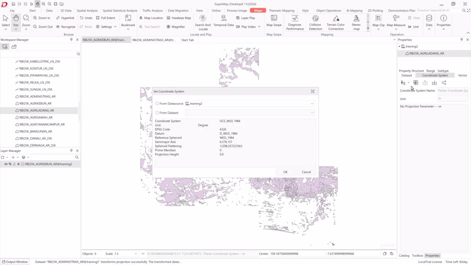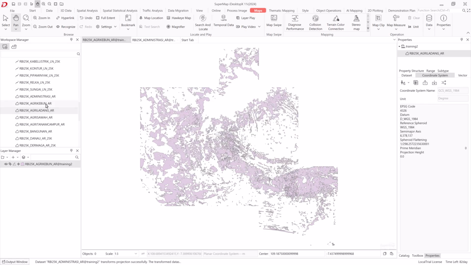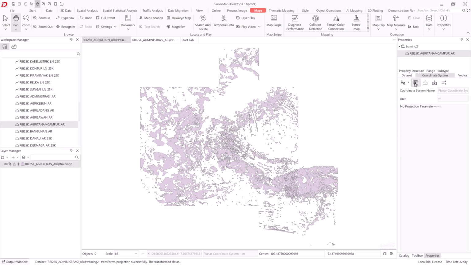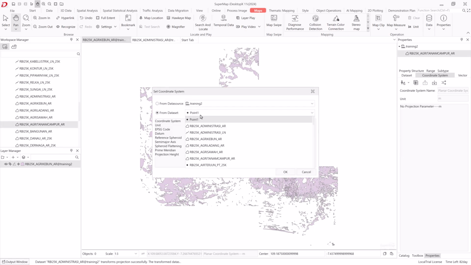Remember that the original dataset is a geographical coordinate system, so you should not copy from the dataset that has been projected to Zone 49 UTM. This will cause errors.